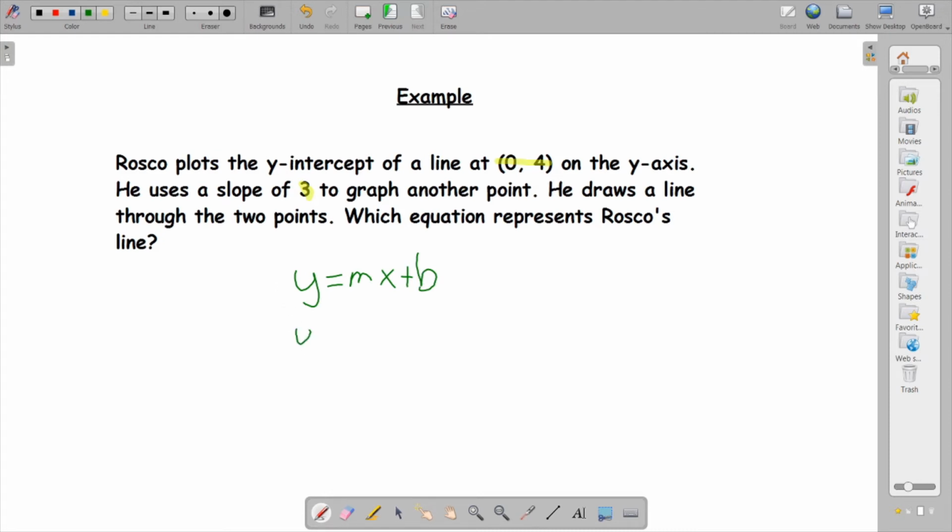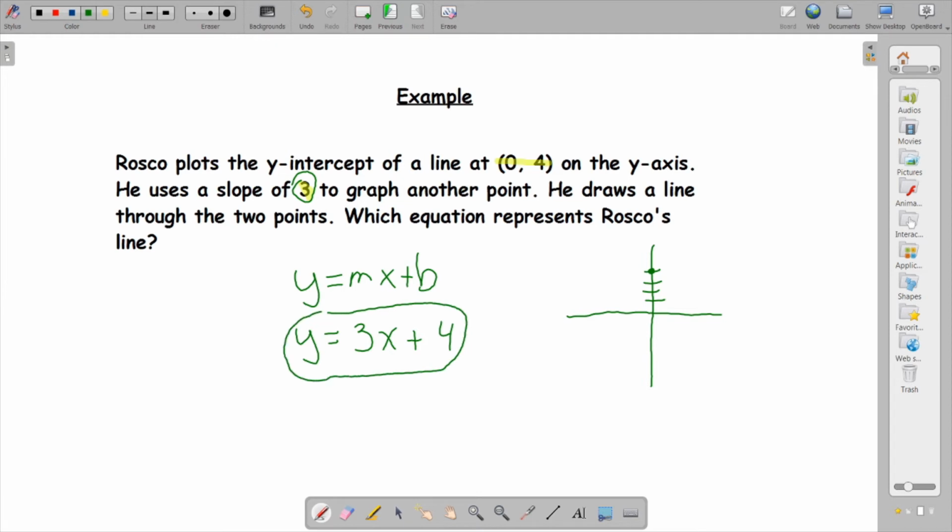So an equation of a line would look like y equals m, where m is the slope. They actually tell us the slope, which is 3. Put our x there, and plus our y-intercept. Our y-intercept is at 0, 4. So just like I told you, our y-intercept is when x is 0. So my y-intercept would be 4. So the equation of a line with a slope of 3 and a y-intercept of 4 would look exactly like that. Pretty straightforward question. Let's go ahead and move on to another one.